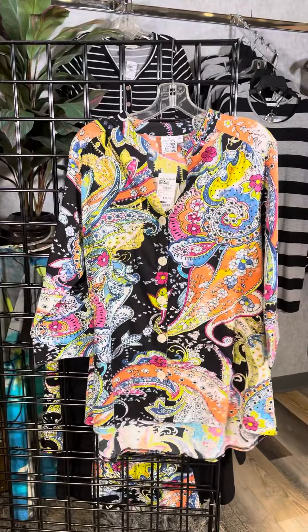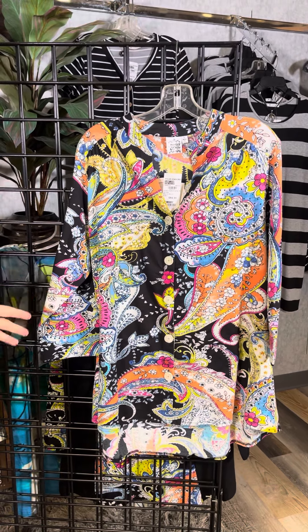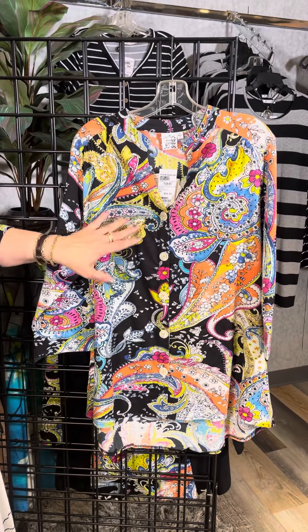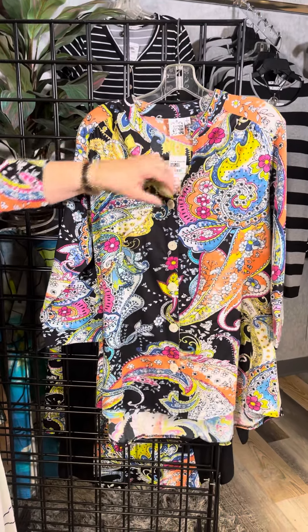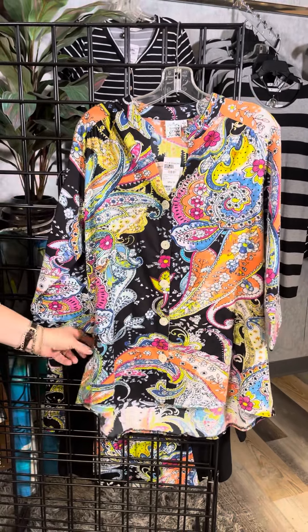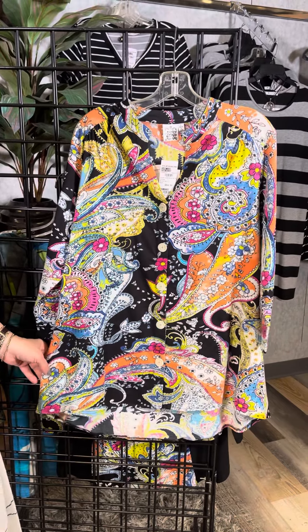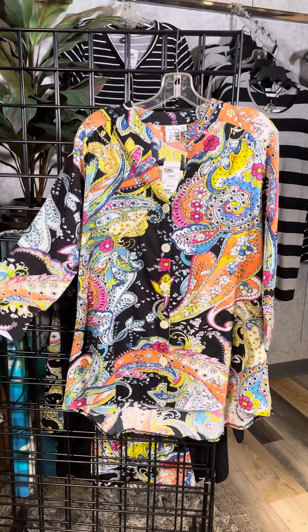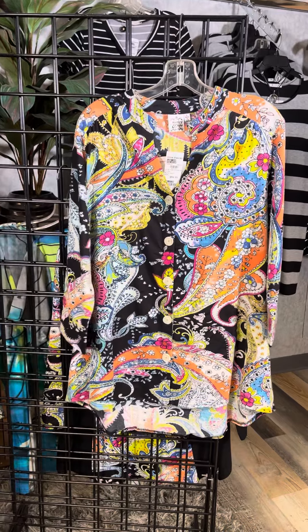The last is the exact same pattern that I am wearing — that dark black background, that beautiful pop of color in the paisley. This is a jacket, though. You've got these fun kind of faux marble buttons here. You've definitely got that nice long length. I would pair this with a black legging. I'd leave it unbuttoned, pop that color underneath, and you've got a little bit of a band around the sleeve there as well.